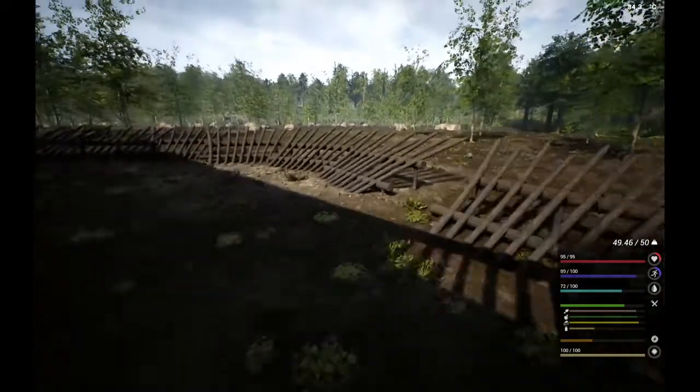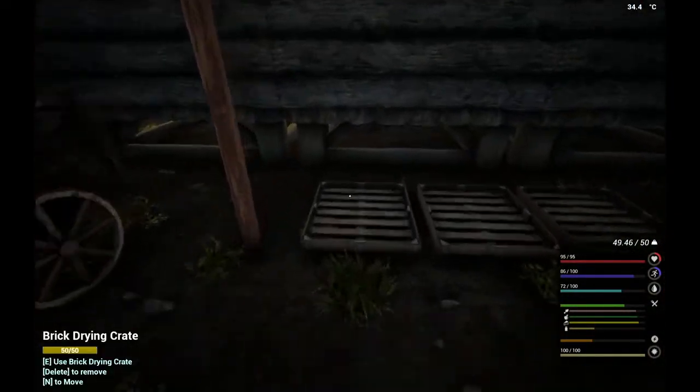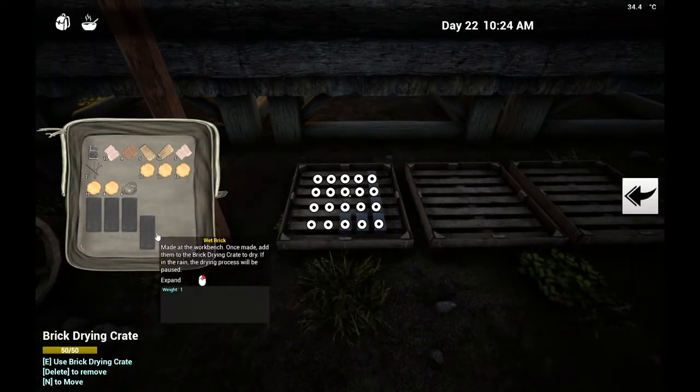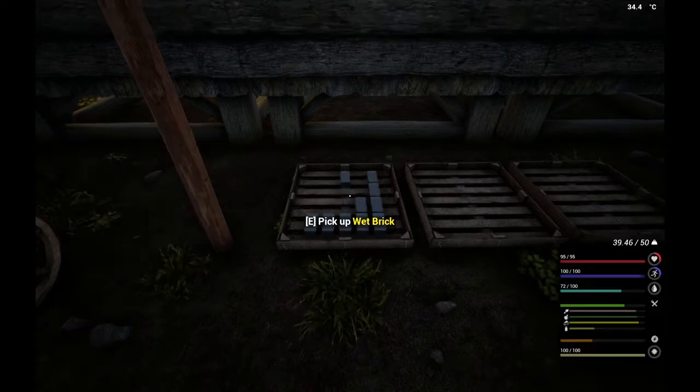In case you need sand, so if you don't have enough sand, it's just 2 stones on the anvil. That'll give you 10 sand, I think it was. I'll have to try it again. But I'm going to go out and get some clay.